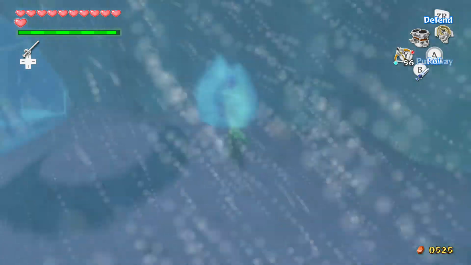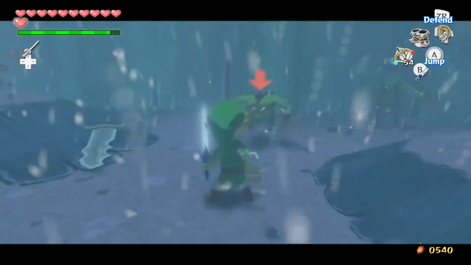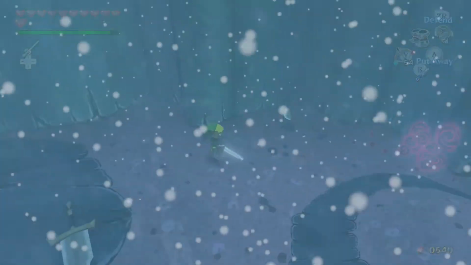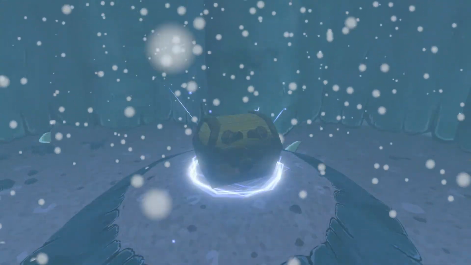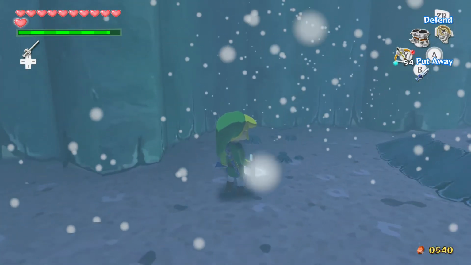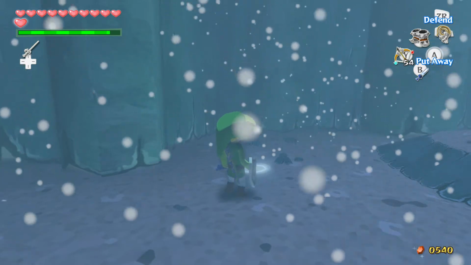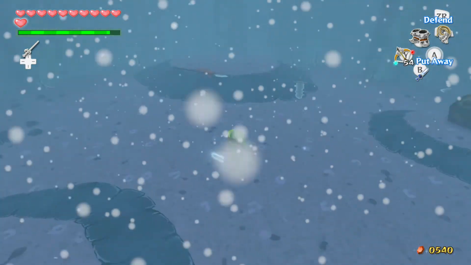Luckily, though, Grandma's soup replenishes your magic. And also, if you noticed, Link's sword is glowing. Because if you remember, once you use the soup, it gives Link's sword attacks, I believe it's double damage, until he gets hit. And until that happens, the sword is all fancy and glowy.